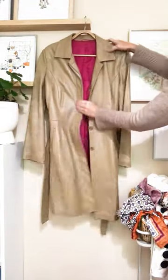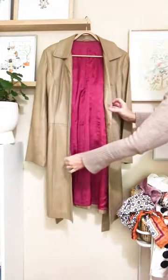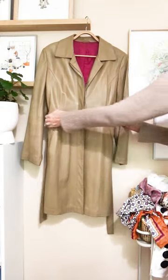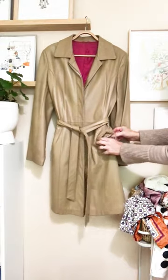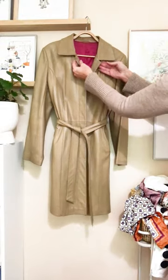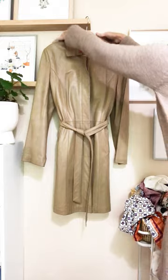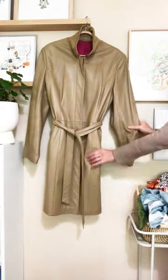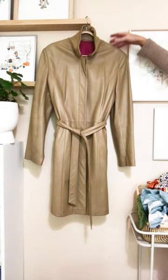Another classic piece from our time in Beijing. This was made by the Leather Lady who was famous amongst the expat community — and again the softest buttery leather. Adore the raspberry lining and just the classic feel of it. Love that it can be buttoned up, it can be collar popped, it can go with anything night and day. It's a classic and a keeper.